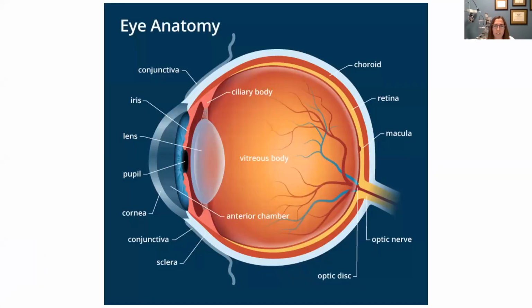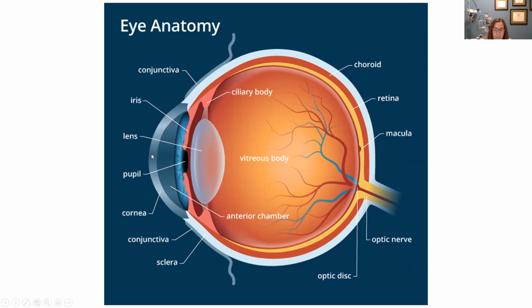This is a slide of some eye anatomy, some stuff that I'll be talking about during my talk. So I just wanted to show you that up front. This is a cross section of your eye from front to back. The front part of your eye, we can think of as a clear dome. Something I didn't know about the eye before I went to optometry school is that your eye's not really just one circle. It actually has this clear dome on the front, that's your cornea, that's what you see out of. Someone who wears a contact has the contact sitting on the cornea.